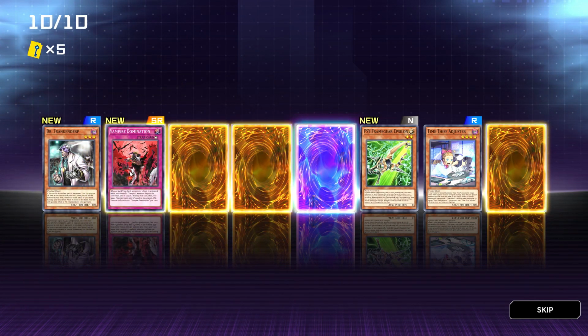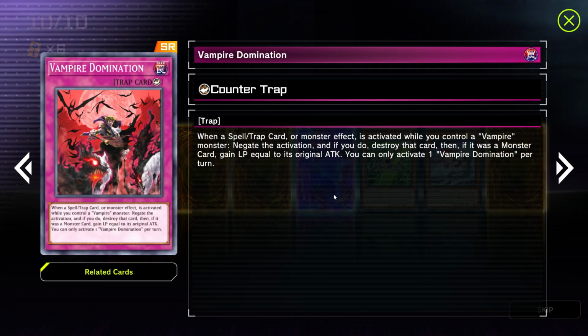I'll take a third Super Volley. Vampire Domination, I will take that too. I would like to make a vampire deck at some point. When a spell, a trap card, or monster effect is activated while you control a vampire monster, negate that activation. If you destroy it, then if it was a monster, gain life points equal to its attack.